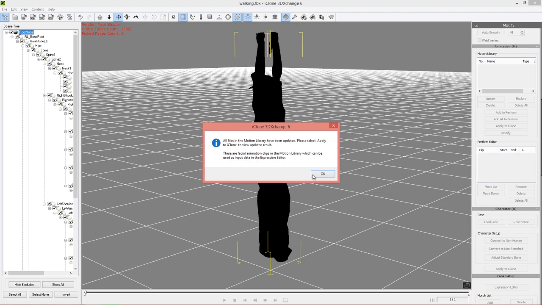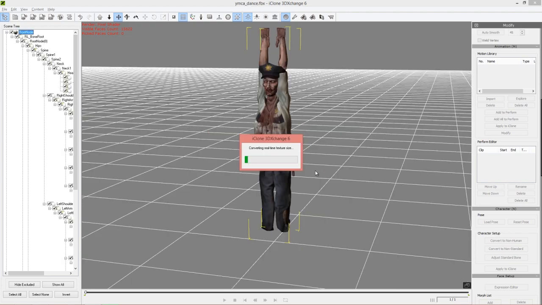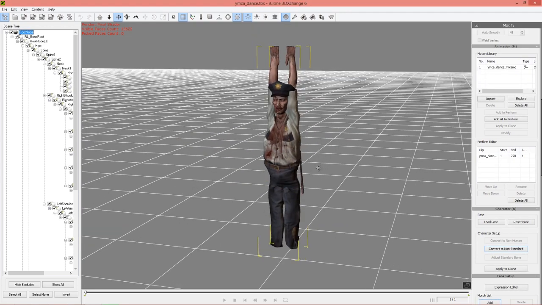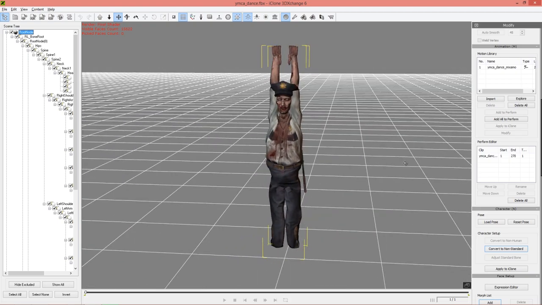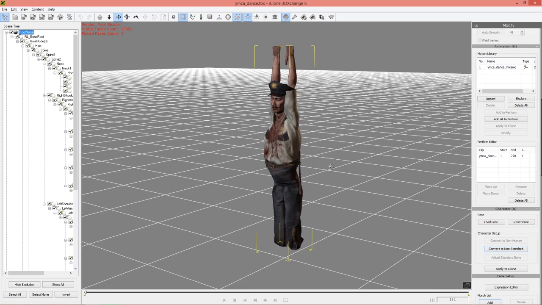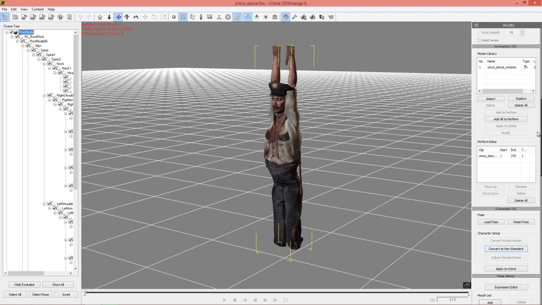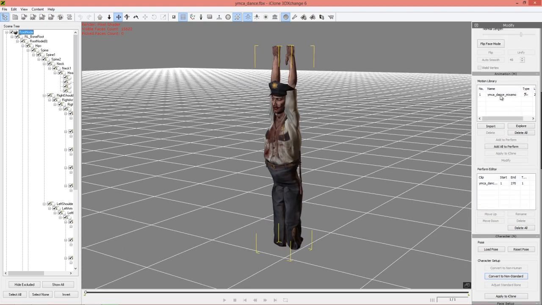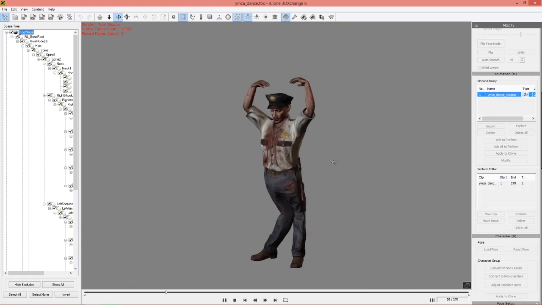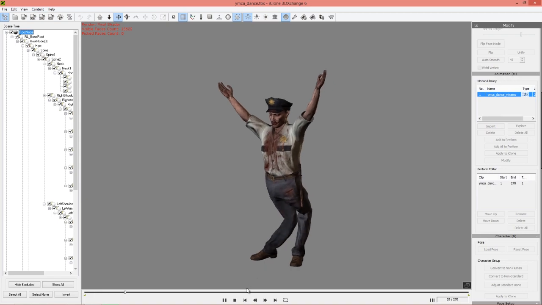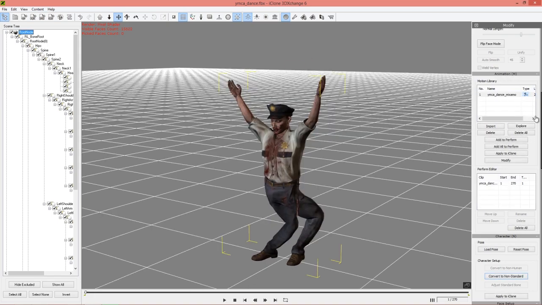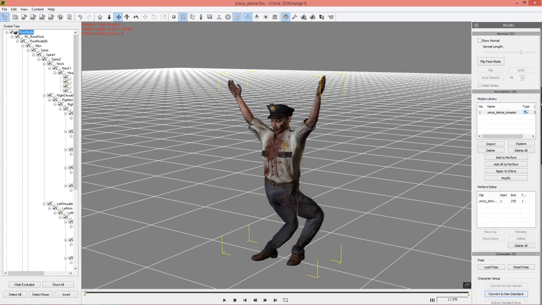So maybe like in the first tutorial, it'll be okay, but you'll see obviously that this guy is very far from okay. His legs are backwards and his thumbs look pretty disjointed up there and everything like that. So, if we want to test out this motion here in the preview window, the YMCA, you'll see it's just wrong. It's just the wrong YMCA. Okay, the legs are messed up and everything like that.